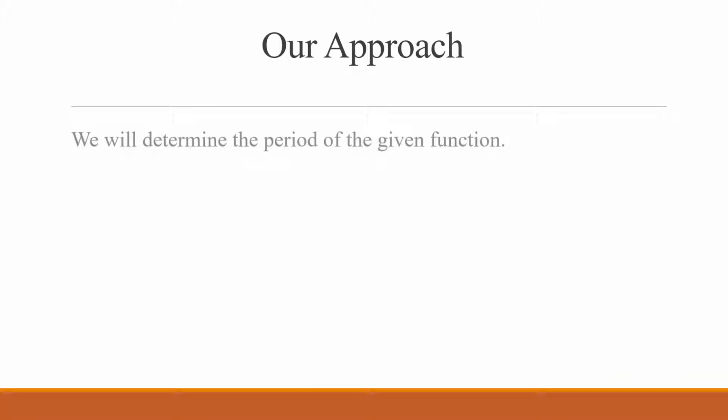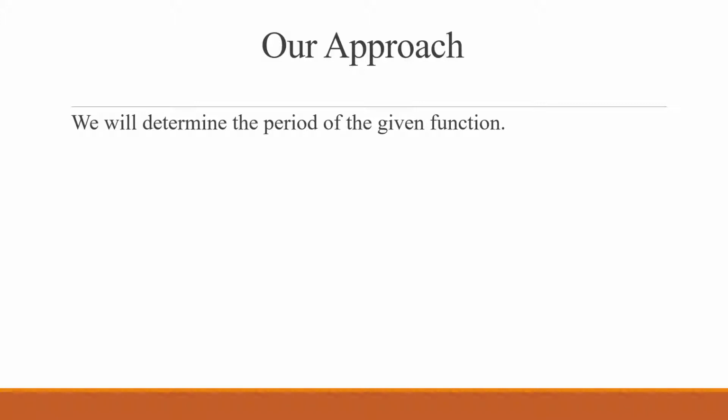Now comes the question of our approach, that how we will tackle these problems when we face them. So the first step in our approach will be to determine the period of the given function. In normal cases, the period will be indicated by an interval such as from negative L to positive L, x is greater than negative L and x is less than positive L. But most of the time it will be given as a part of the question. So we have to decide on the period of the function, that what is the period of this function.